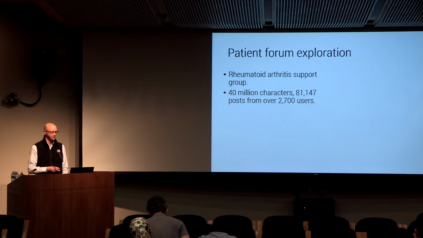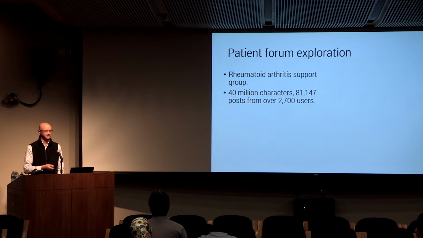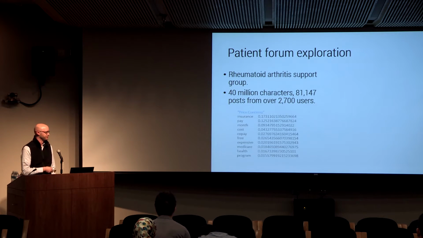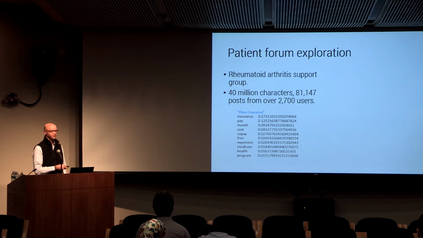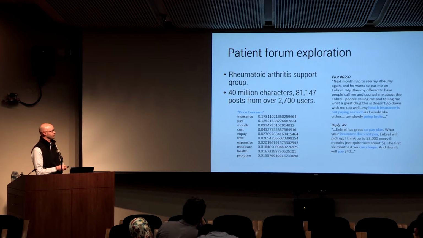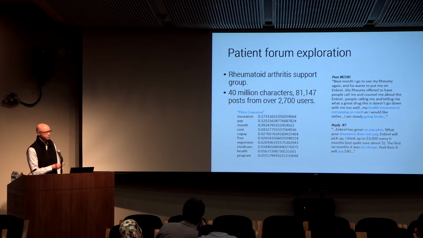We've worked with a couple of pharmaceutical companies that were very interested in what people were saying about their drugs online and their diseases online, not surprisingly. So we looked at rheumatoid arthritis. We just looked at one forum with 2,700 users, and we fit, I think, a 150 topic model to that data set. And so, for example, you can see this sort of price concerns topic comes out, and if we want to look and see what that corresponds to, we can pull up related posts, and the words seem to match the topics.